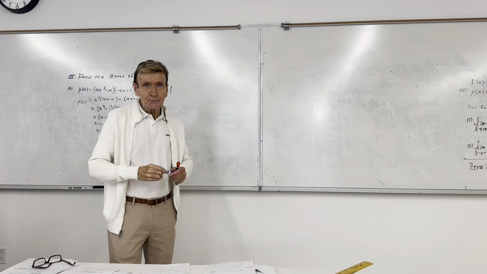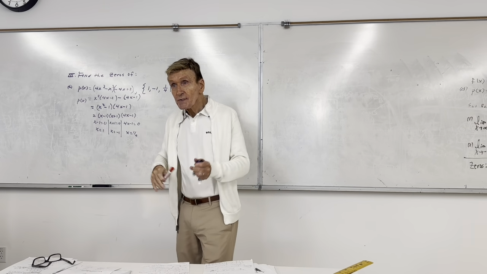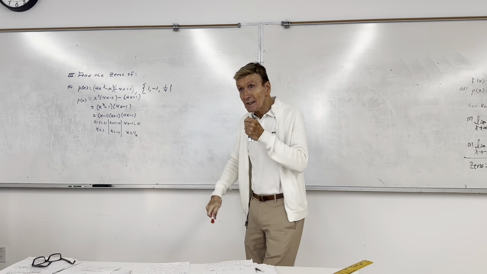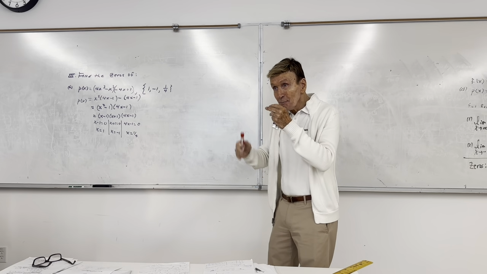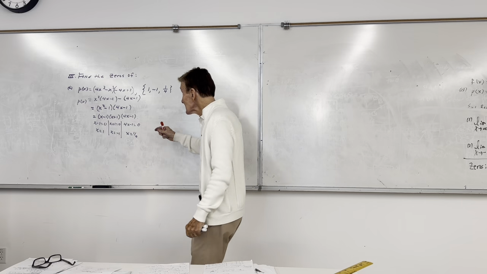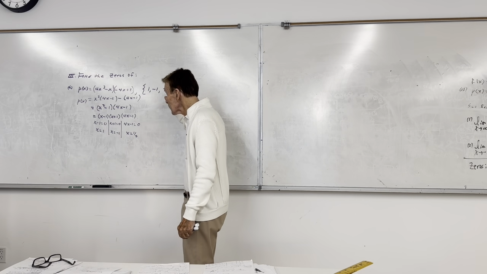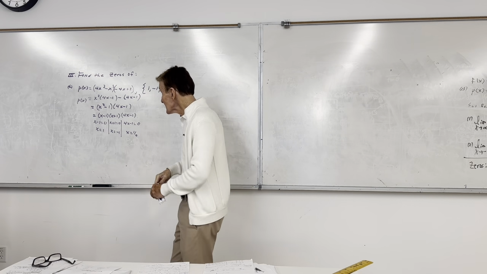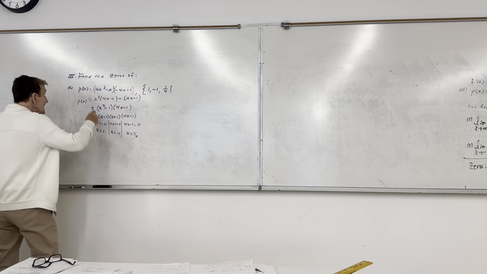Not quite. Those are the zeros, I agree with that, but you're not quite done. So that's part 1 of the problem. Now we're using a different color. Can someone tell me, based on this, we factored this, I think, right? So the factored form, put it right above it.